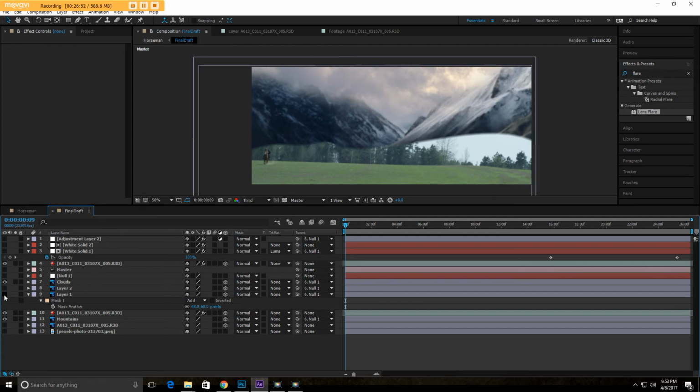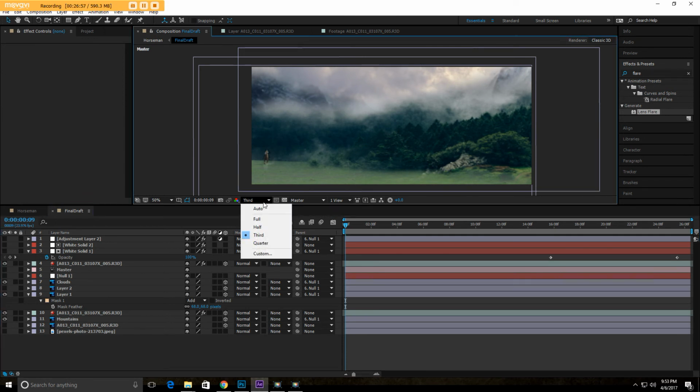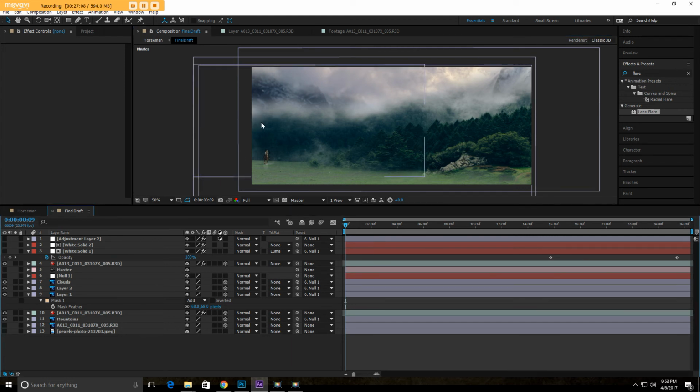So I've got a first primary layer, which is this front set of trees, and I guess I could put this in full just while we're watching it. So you pretty much get that original shot that we had in Photoshop. Then I'm going to add my secondary set of trees, which is just an extension off to the left here, so that I can account for the fact that the camera's going to pan left and pan right. And the horse rider, if you notice, I've masked out for these 30 frames or 30 seconds of footage. And what's nice is, I just did a basic mask. You didn't have to do anything special here.